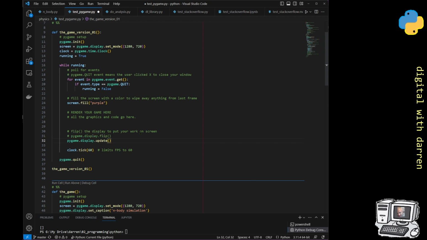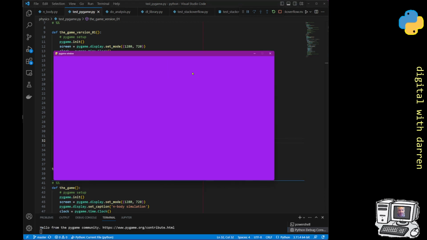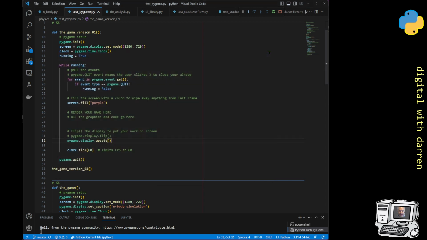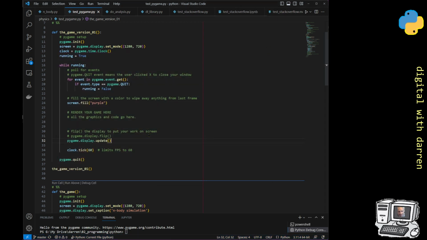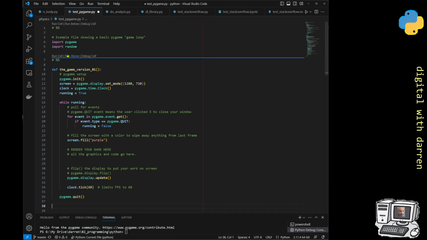It has the same effect, which is if I hit F5 to run it, we're still going to get our purple screen that pops up, and nothing else happens. This is a bland screen, but it works, and I haven't got any horizontal lines flying through it. And this is the point of, I guess, testing or making your code work. So we got that bit. Now I'm not going to run this anymore, so this function is never being called. I'll leave it in here for the purpose of having some code there.